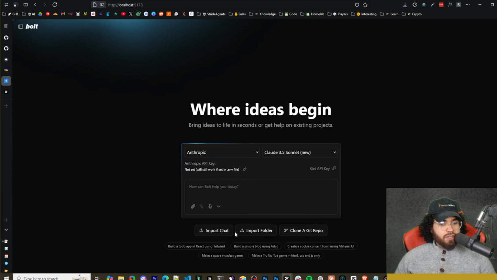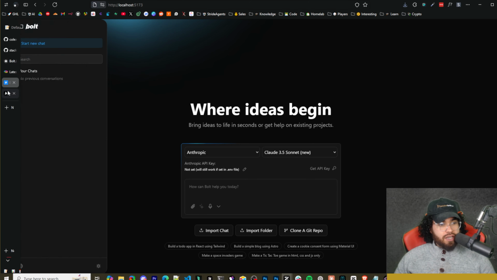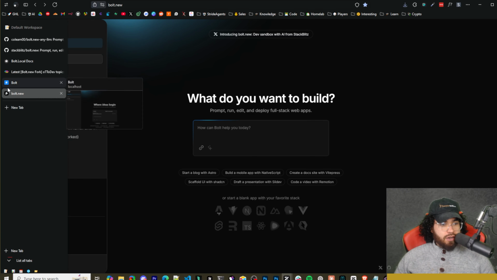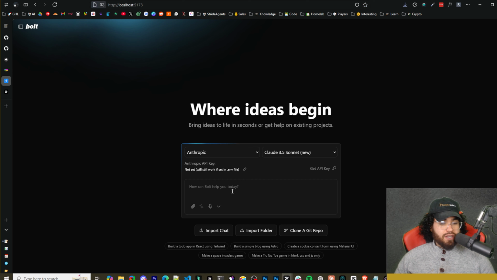A few things are different. I'm not going to go over an exact in-depth comparison. As you can see, there are some different things. You don't have the default tech stack starter kits right here, which isn't even in the official Bolt.new fork. But just to quickly go over some of the cool stuff that I see right off the bat. We already went over some of the features, but just to show you with the actual app what is different here, we can import chats, which is nice.